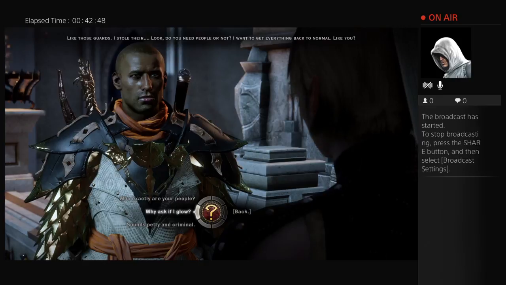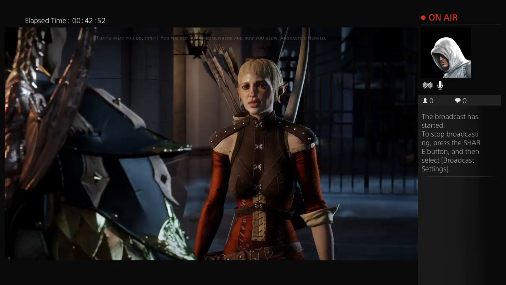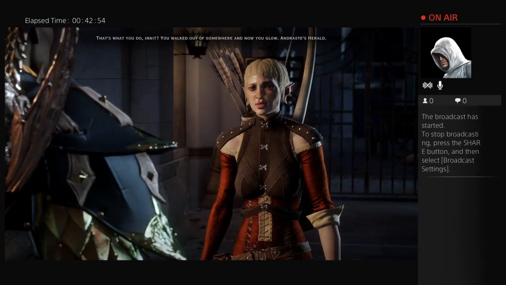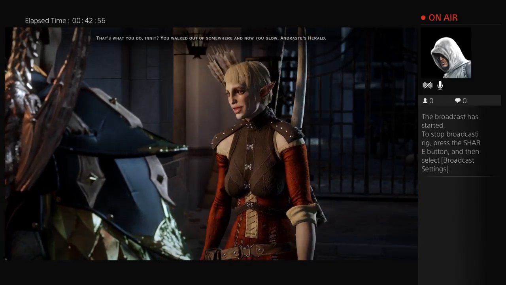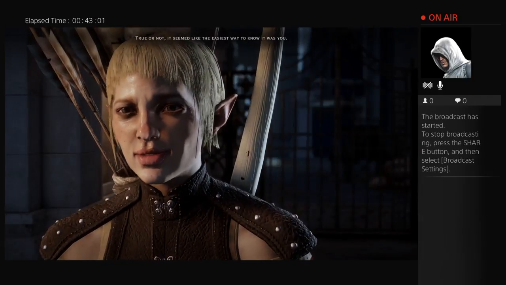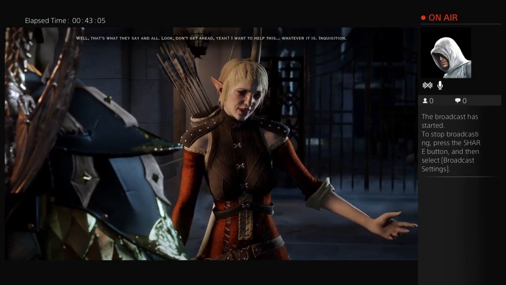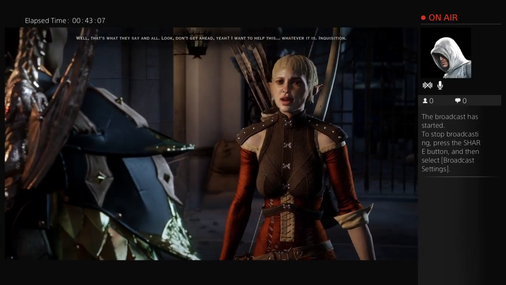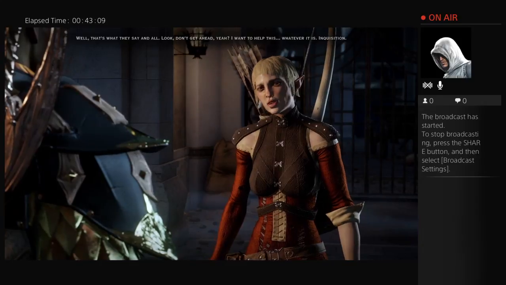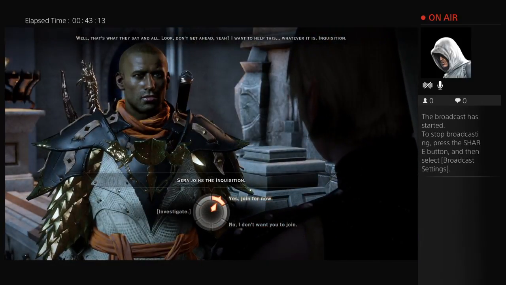You ask if I glow. Back there you wanted to know if I glowed. Why? That's what you do, innit? You walked out of somewhere and now you glow. Andraste's herald. True or not, it seemed like the easiest way to know it was you. True or not? Well, that's what they say and all. Look, don't get ahead yet. I want to help this... whatever it is. Inquisition. I'll have her join.